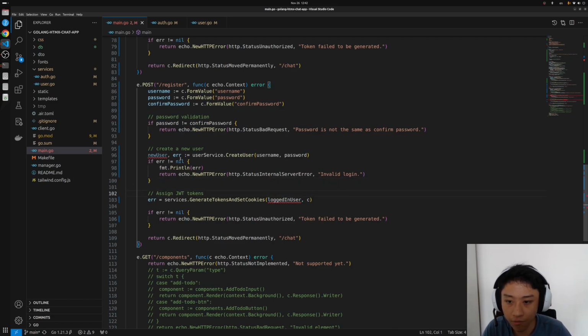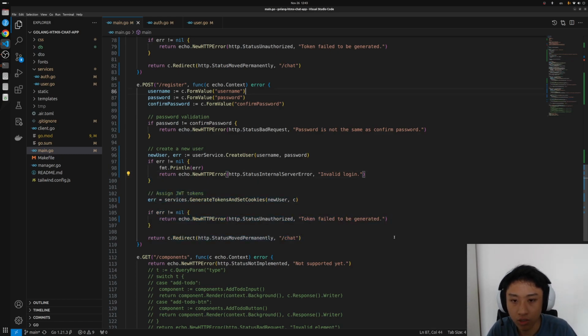For the registration, right, we are also going to do the same as login, where straight away after creating a new user, we generate a token and set cookie for that user as well. So you don't need to log in again after you do a registration. Well, that's the idea. Then if error nothing, then boom. Okay, status moved permanently with /chat.